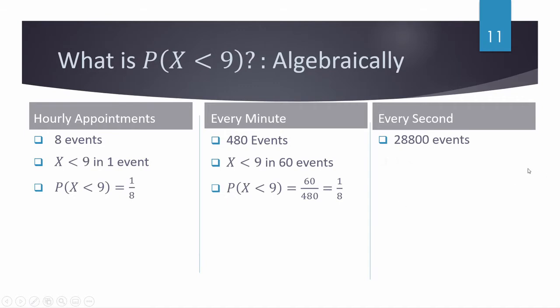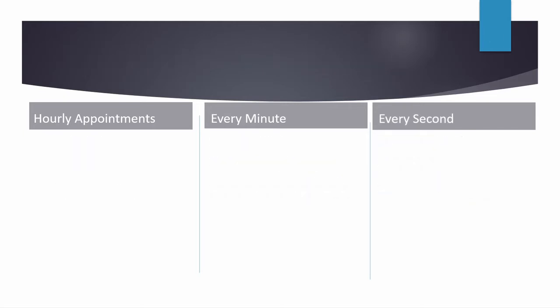Finally here, if we were to do this second by second, there are 3,600 seconds before 9 a.m. for which there's an opening. There's 28,800 seconds total. Again, the probability of observing an event before 9 a.m. ends up being 1/8 here. So what we're going to be thinking about here, again, going forward, is we can represent all sorts of interesting probability statements in terms of the range of values we could observe for an outcome. And that's going to be a more appropriate way of tackling these for a continuous random variable than asking about the probability of observing an exact outcome.